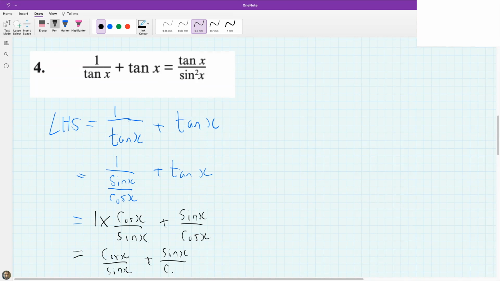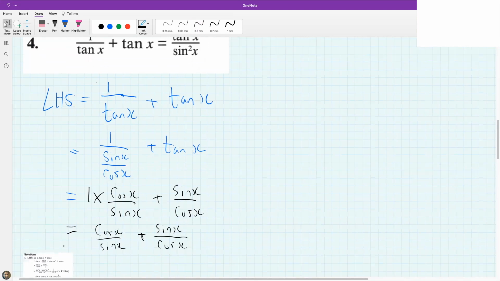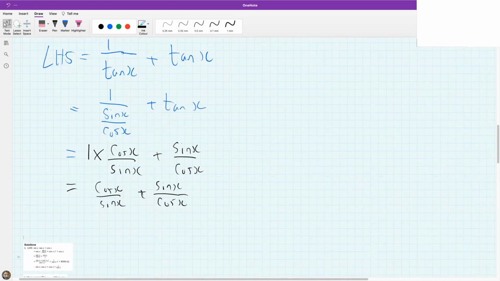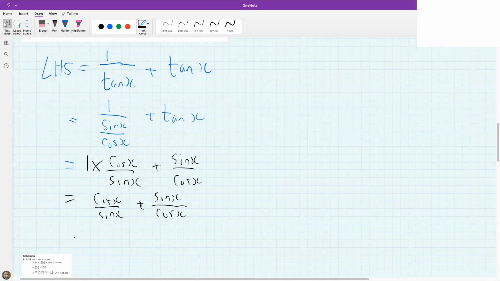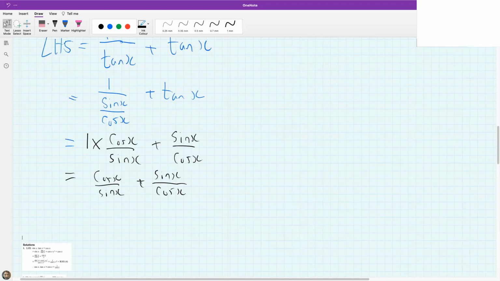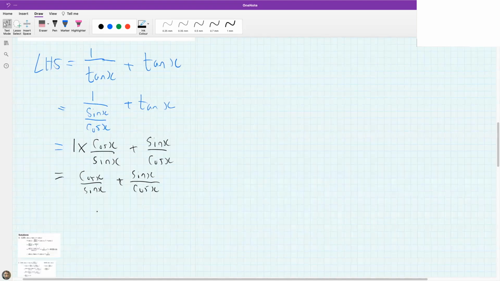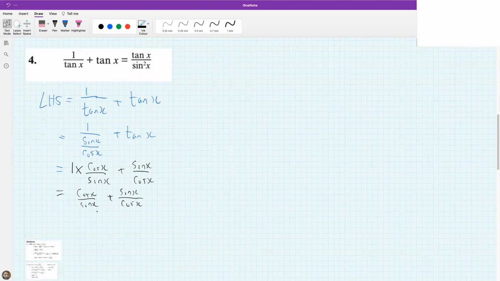Now, if we are going to go down this road, I'm going to get stuck again at this next step. So what do you think I need to do, or what are some suggestions from the class about, now that I've got these, at least it looks a little bit simpler, and that's good. And if I look at the question that I'm looking at, yeah, it looks like it's possible. What do you think I need to do next? Yeah, LCD. Kat, what would the lowest common denominator be, or a common denominator be for this one?